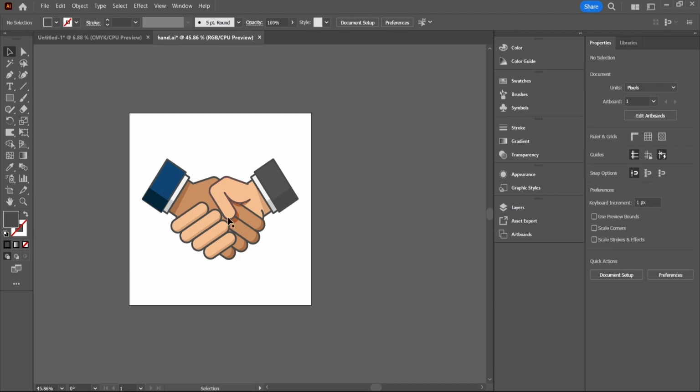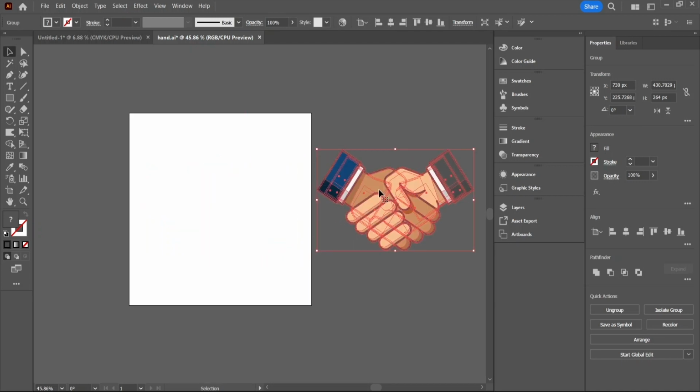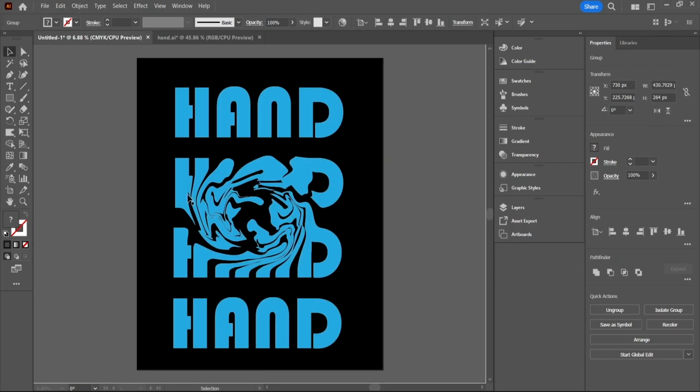Now you can see that I'm going to use this tool. Okay, I'm going to click on it. I'm going to press Control G so that all of them are grouped. I'm going to drag it outside. Now I'm going to do Control C, which is very simple. I'm going to copy all of it and take it to the file where I have my content.